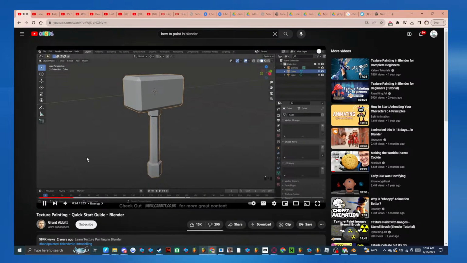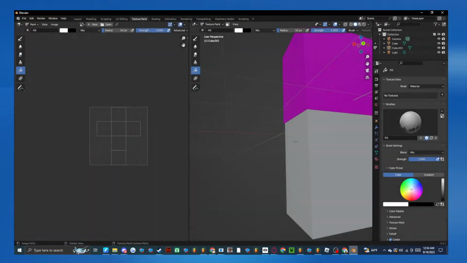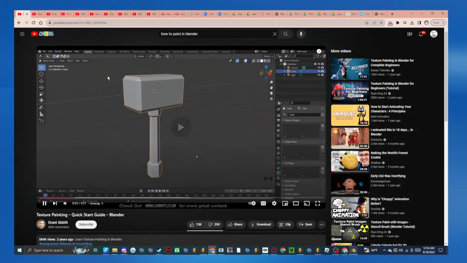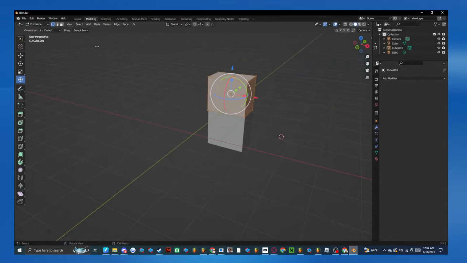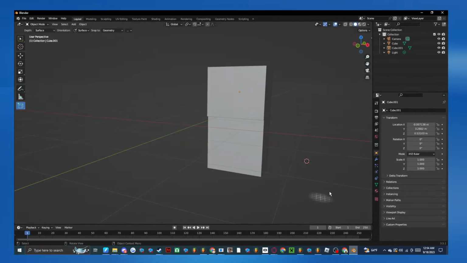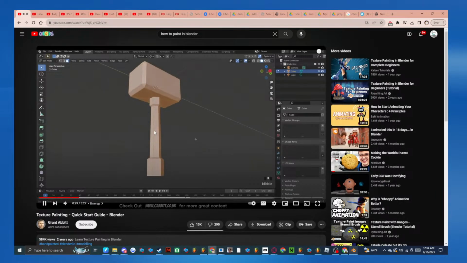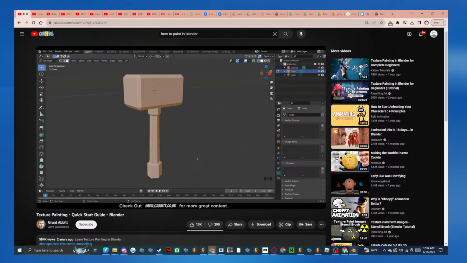My screencast keys will be down the right hand side here. And we'll start with this hammer model here. If I go into edit mode, you can see the topology, it's nice and simple, and you can be nice and basic when you're texture painting objects. This technique will work for any model, but be aware if you've got a really high poly model, it may struggle. If you want to follow along, you can download the hammer in the description.